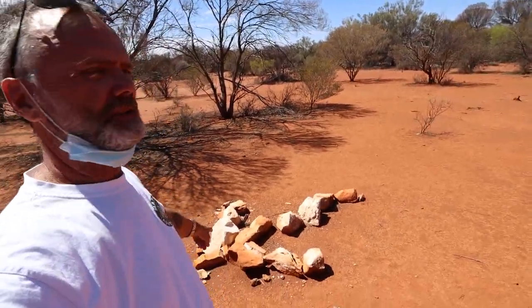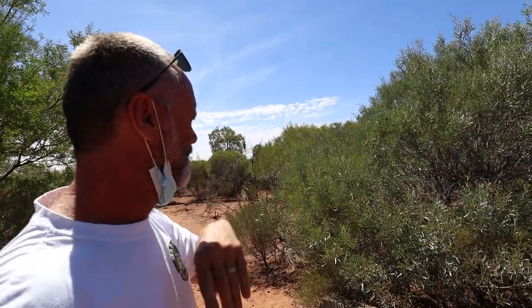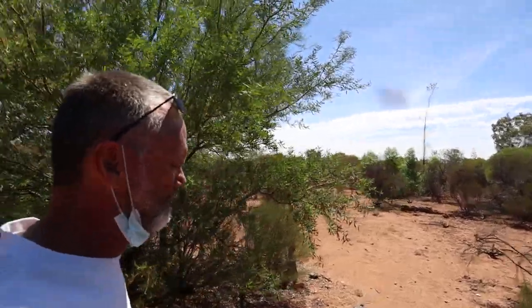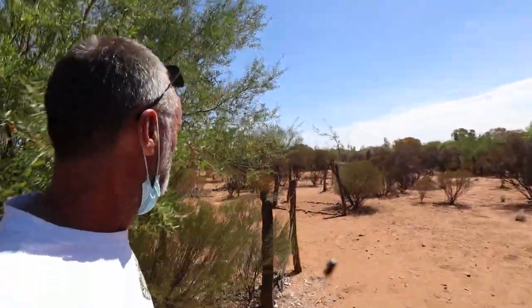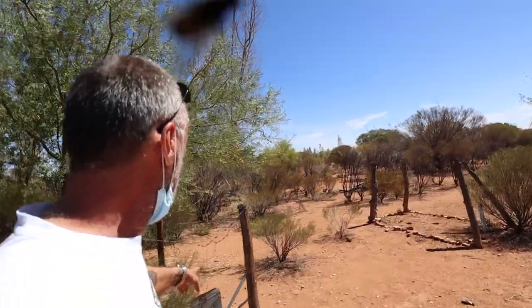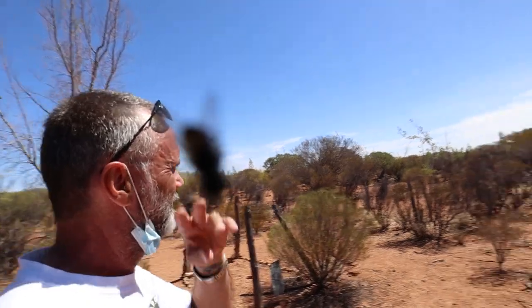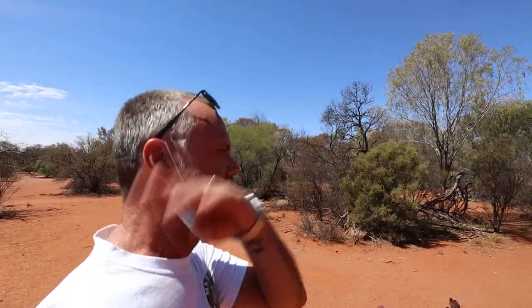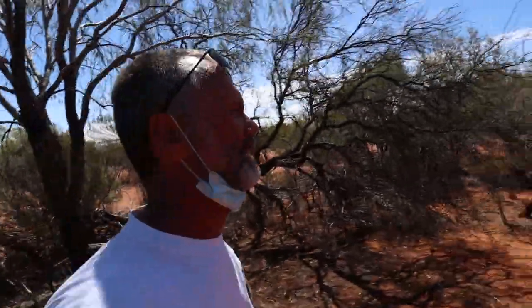I'm just following these arrows on the ground — I'm guessing they're going to take me to the graves. This memorial — I'm guessing his ashes are buried here, not his body. That's 2002, this one's 1997. I thought this was the grave from the typhoid epidemic, but I'm guessing that might be what these are. And guys, they've got these arrows everywhere — but it's incredibly easy to get lost in this country. So as you're walking away from your car, wherever you are, pick a landmark or something so you've got an idea of how to get back to your car.